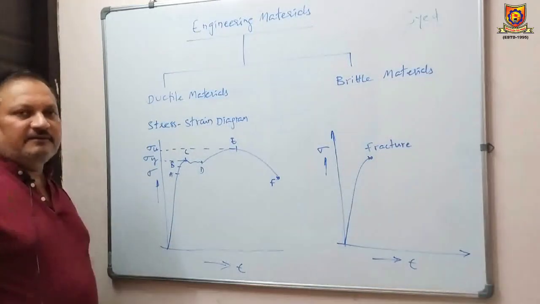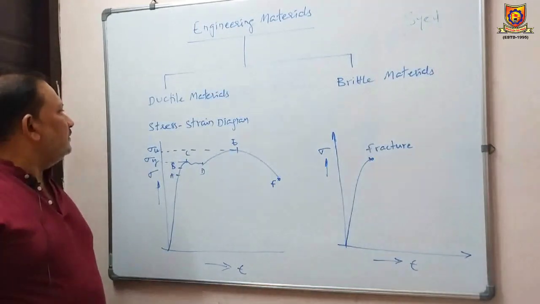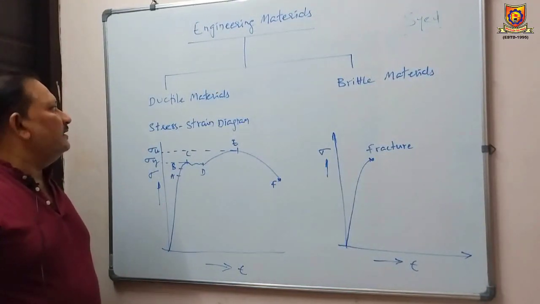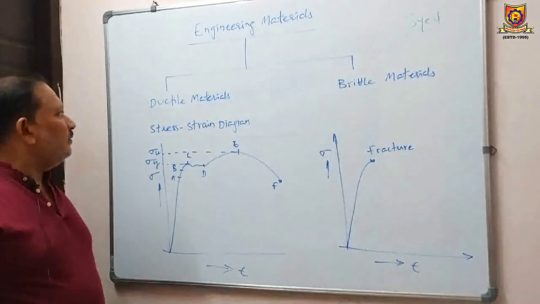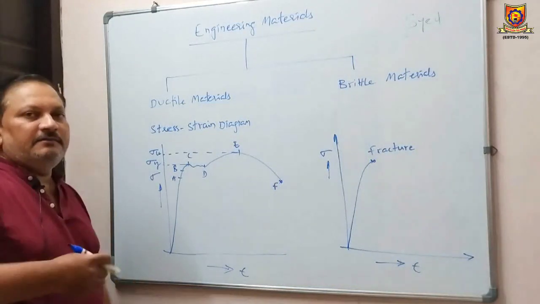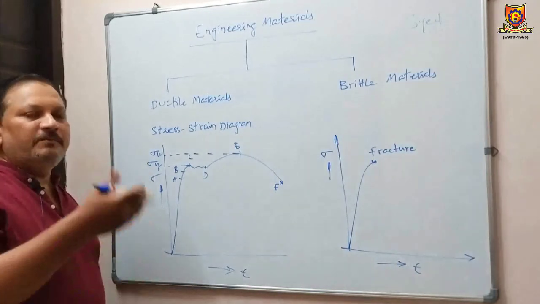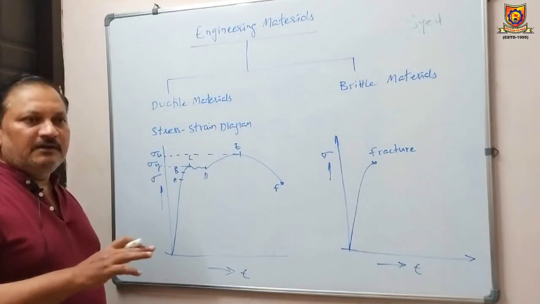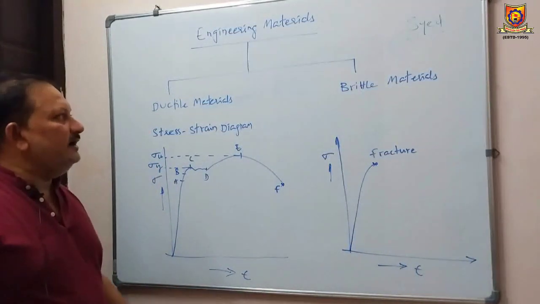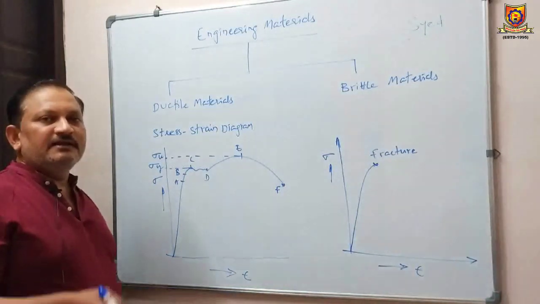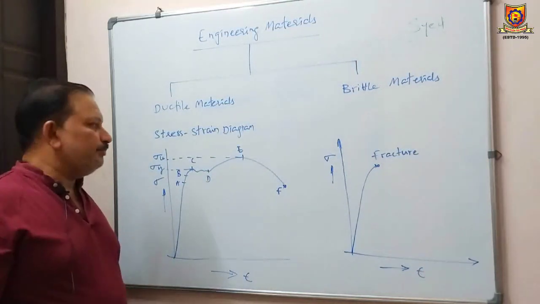Before discussing machine parts subjected to static loads, here I wanted to discuss the stress-strain diagram for ductile materials as well as for brittle materials. So which materials come under the category of ductile materials? Steels, alloy steels, super alloy steels, whatever the steel may be, we can treat them as ductile materials. Under the heading of brittle materials, we have cast iron, glass, brick, ceramic, etc.